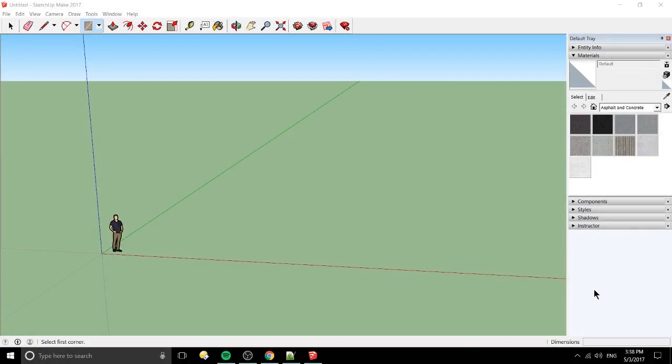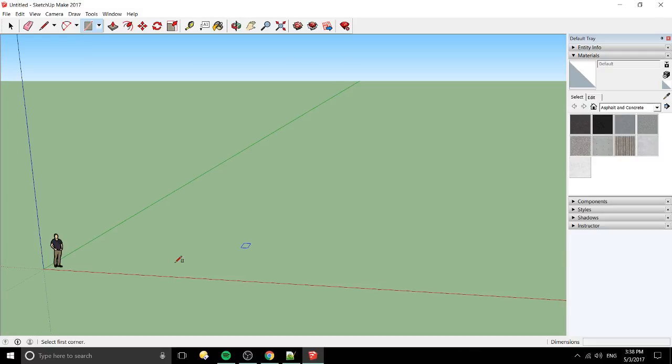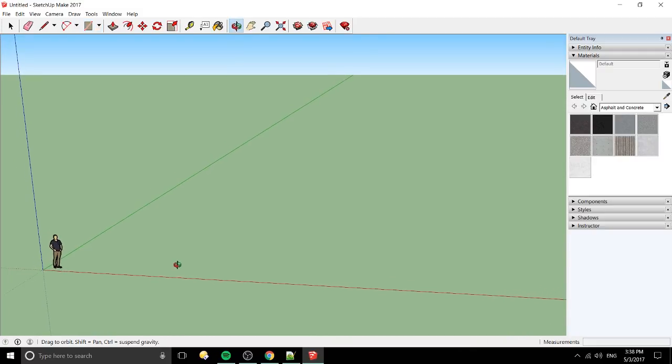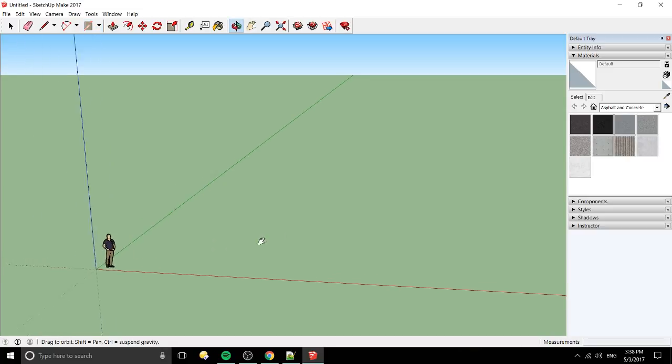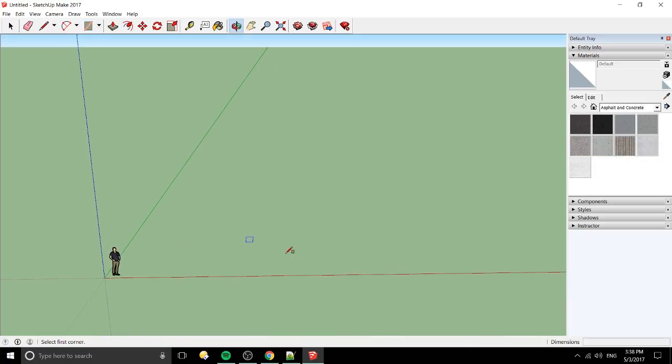Hello everybody, Chris here, and in this video I wanted to compare SketchUp to Blender a little bit and give my first impressions, particularly of the SketchUp application. So I was interested in SketchUp as a 3D modeling tool because Blender can be quite complicated at times and just sort of a pain in the butt to use if you're not really familiar with the interface.